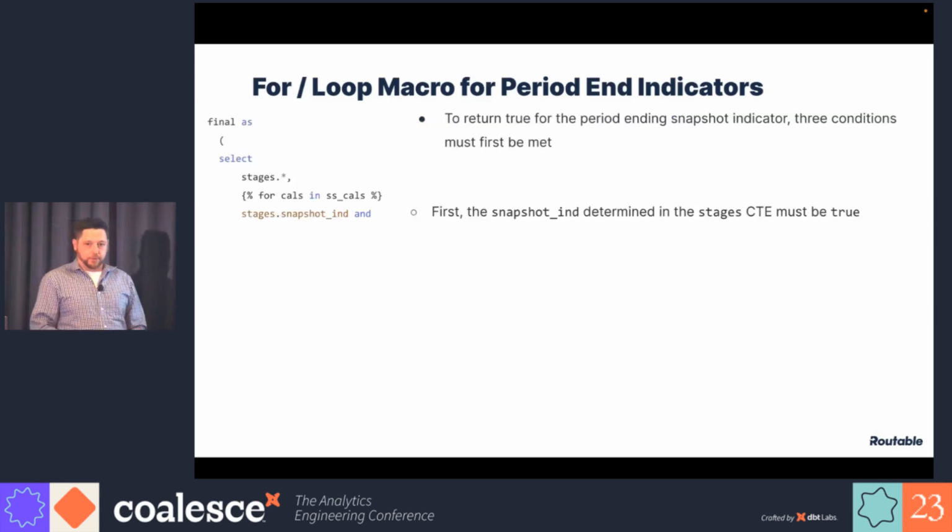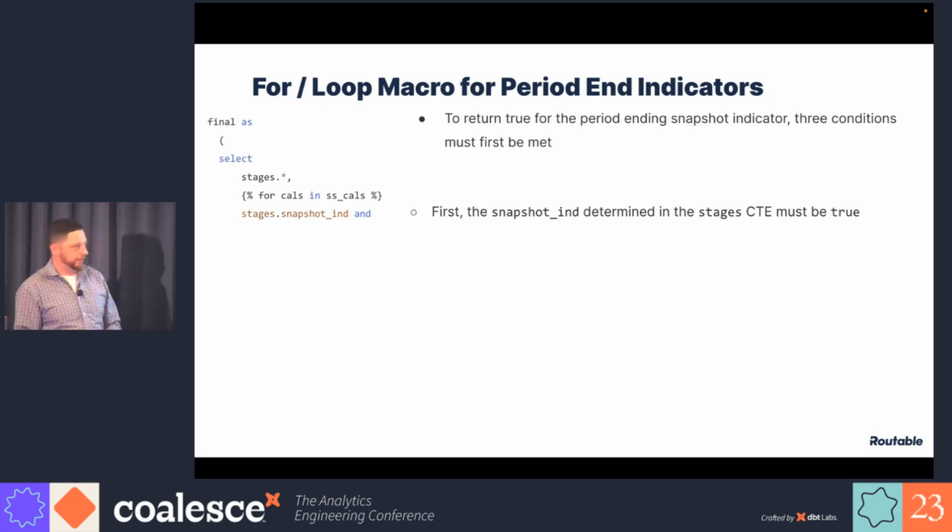What I need to do to determine snapshots or occurrence metrics is return a true when something is applicable at the end of the time period the user selects. So how much active pipeline did I have at the end of the year? That corresponds to how much active pipeline I had on 12/31 of whatever year it may be. How much active pipeline did I have at the end of January? That corresponds to how much active pipeline I had on January 31st of whatever year.